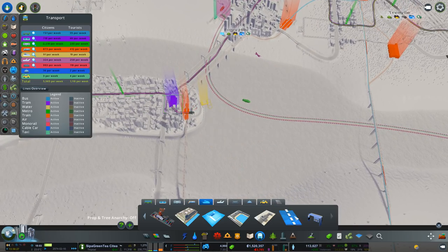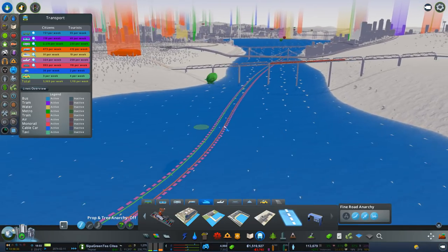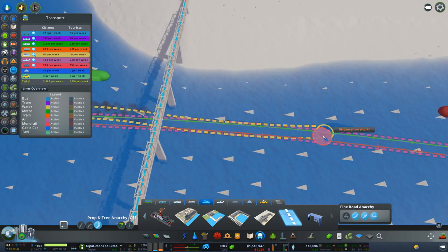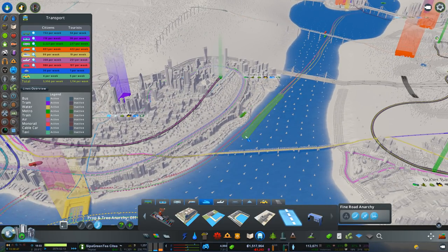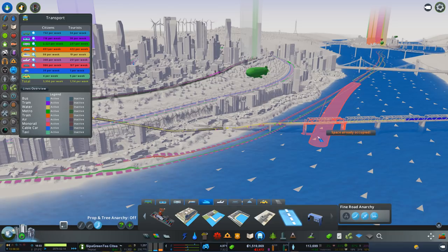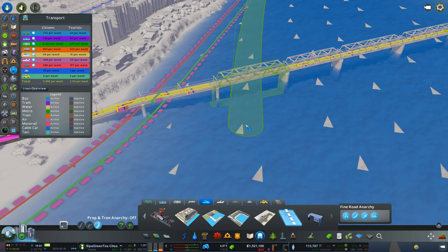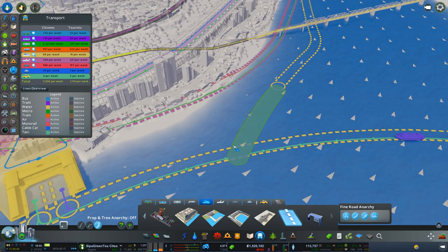So if we grab the ferry pathway. So that's the blimp route, isn't it? We could mirror the blimp routes, couldn't we, going down? Sort of. Underneath there. Let's have a look. Yep, under there. Okay, let's see. Under the bridge would be better, wouldn't it? Space already occupied. What, you're not going to let me go under the bridge? I think you should. Let's put that on. Yep, I think that can get under there. If not, we shall... Let's connect that to there.